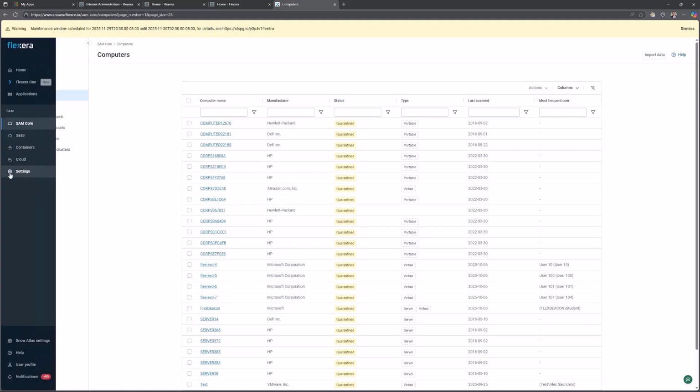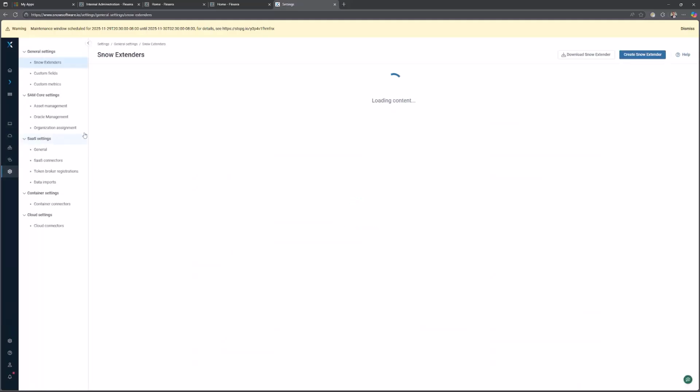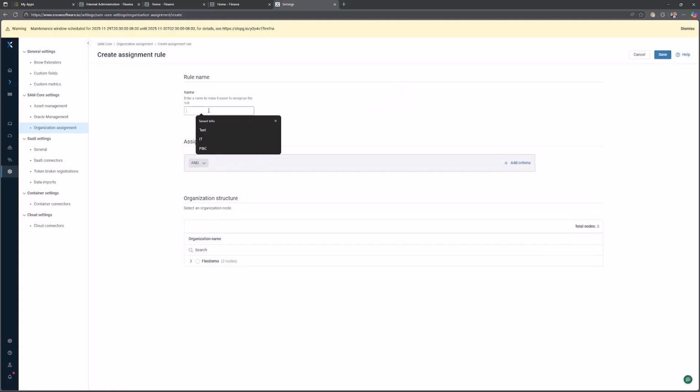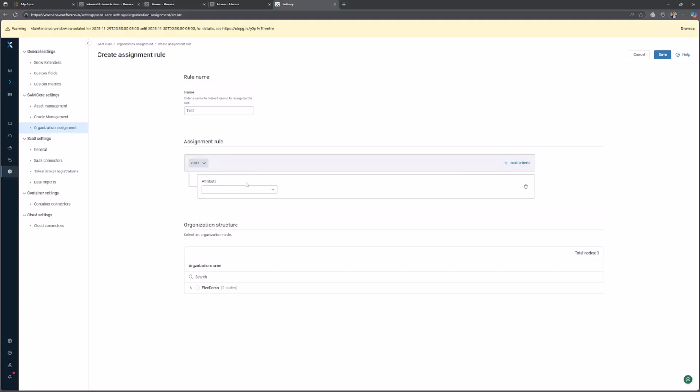Or we do have the automatic system called organization assignment, which lets us create rules. For example, we want to add criteria, and we're doing everything with the host name that contains the function C, and we want everything to go to PNC.